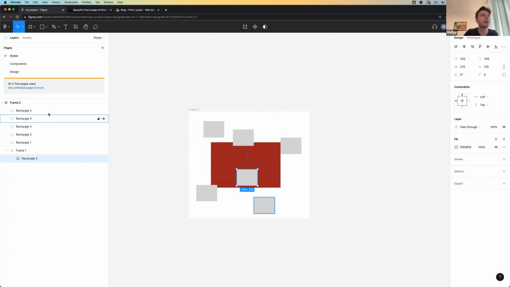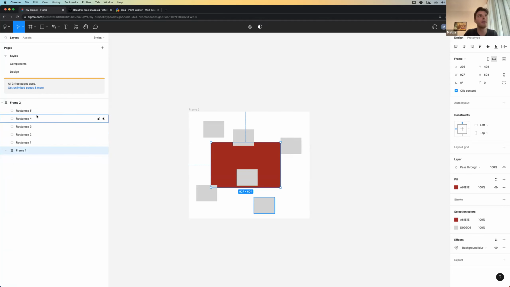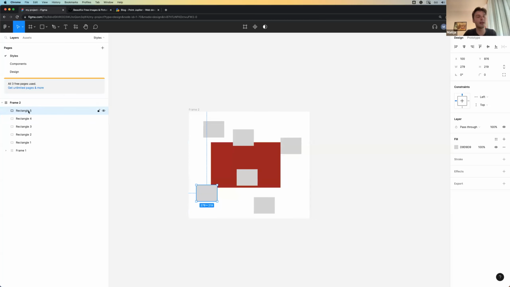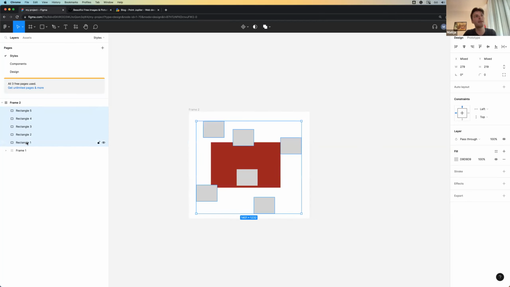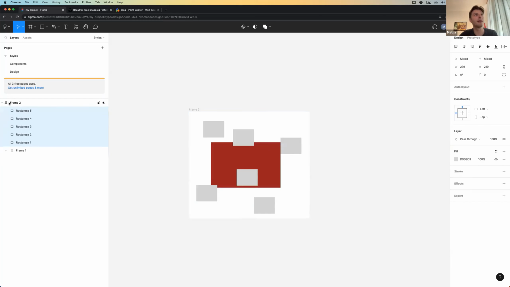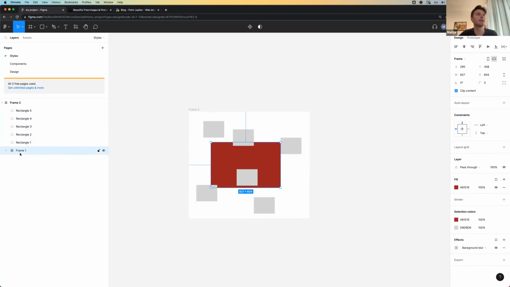You can see here that I have these gray elements and this red frame here. I can select those elements by selecting one and holding Shift, and selecting the bottom one, and it will automatically select all of them. If I drag them below this frame, it's easier to select this frame and move it up.